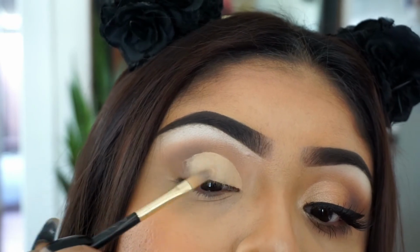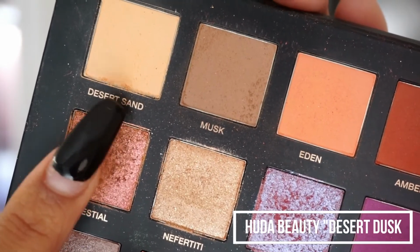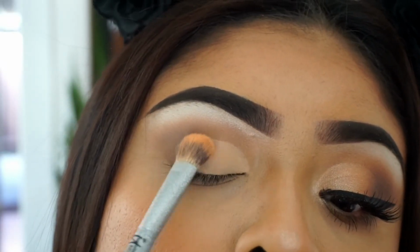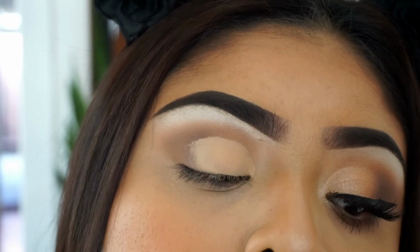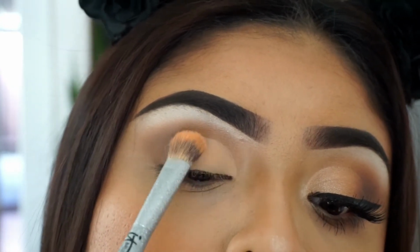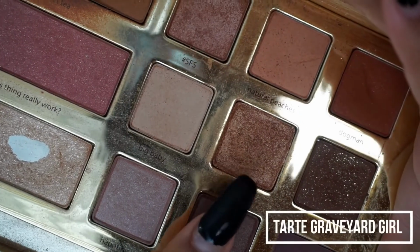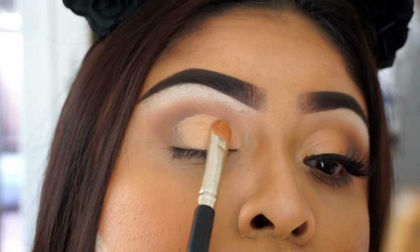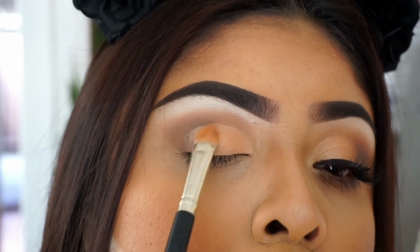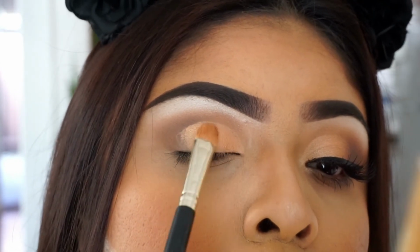Then I'm taking Desert Sand, same thing from the Huda Beauty palette, using it to set down the concealer. That is very important, otherwise the eyeshadow will look patchy. So here I'm taking the Tarte Graveyard Girl palette. I'm using that eyeshadow, which I will leave the name down below because I know it was hard to see, but this eyeshadow is so freaking pretty. Overall, this palette is amazing. I recommend 100%. This palette is super cute.